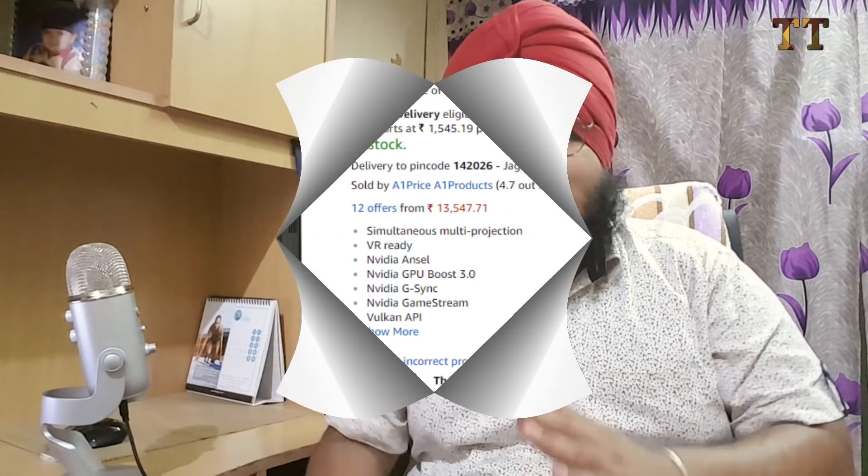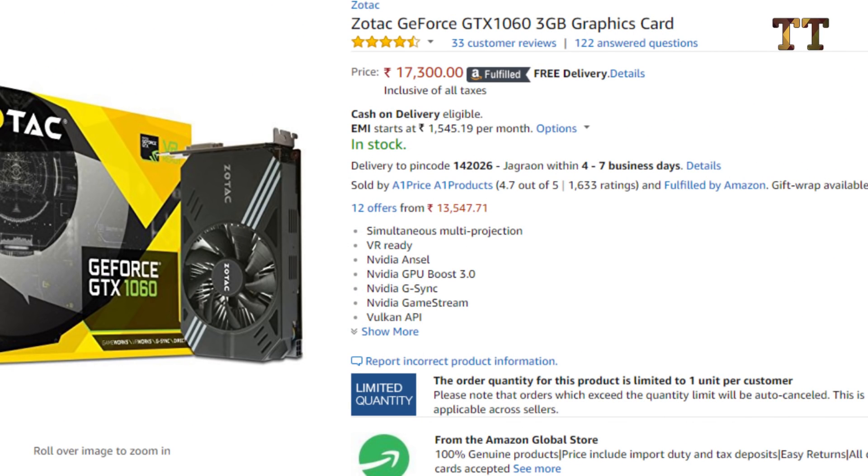If you have an extra 3,000 rupees, you can go with the Zotac GTX 1060 3 GB GDDR5. The 1050 Ti has 4 GB GDDR5, but if you want slightly better performance at 1080p, the GTX 1060 is more capable — performance is better than the 1050 Ti. You can achieve smooth frame rates at 60 FPS on medium settings at 1080p. The GTX 1060 also supports VR. The 1060 costs about 16,000 rupees, while the 1050 Ti OC is about 13,000 rupees.